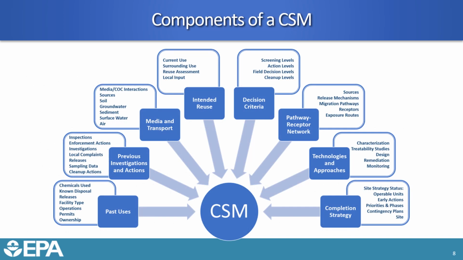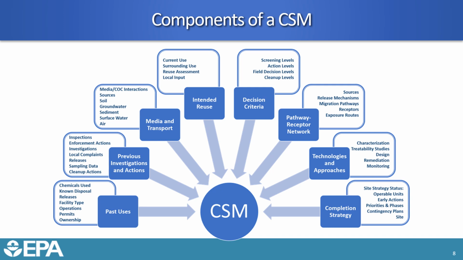Another tool that we want to use is the conceptual site model. Traditionally this is thought of as focusing upon the nature and extent, which is frequently the media and transport component, the third box from the left here. But actually the conceptual site model is much more complex in terms of integrating decisions and being able to scope those appropriately. So we developed this model and expanded it to incorporate those decisions that might happen also in the future.